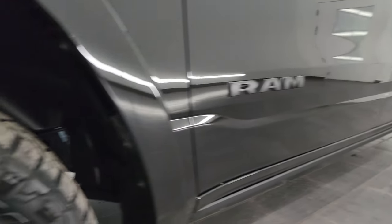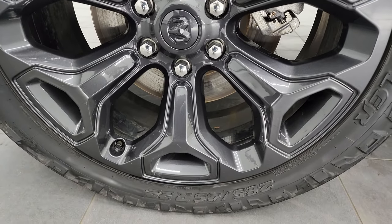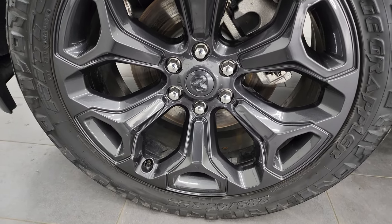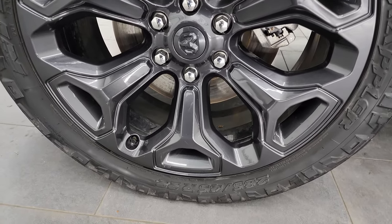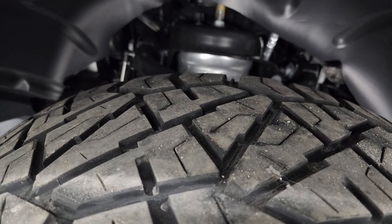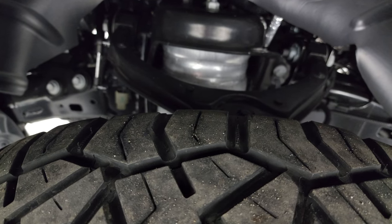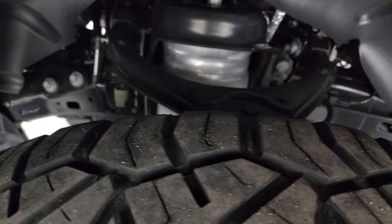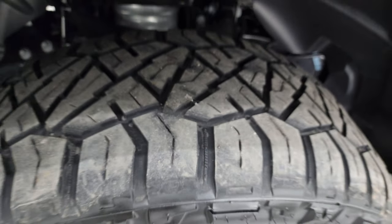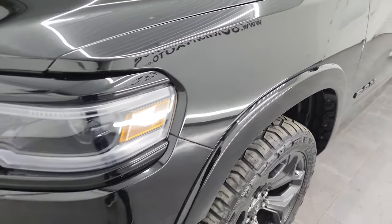Stay current on our ever-changing and vast inventory here at Summit Automotive. This one comes with the 22-inch painted black alloy wheels, part of the Night Edition. It has Nitto Ridge Grappler tires — these are 285/45 R22s — and I would say they have about 60% of the tread left. This one does have the air ride four-corner suspension. The frame and underbody is extremely clean, and this is a one-owner, clean title history, clean CarFax from right here in Fond du Lac, Wisconsin.